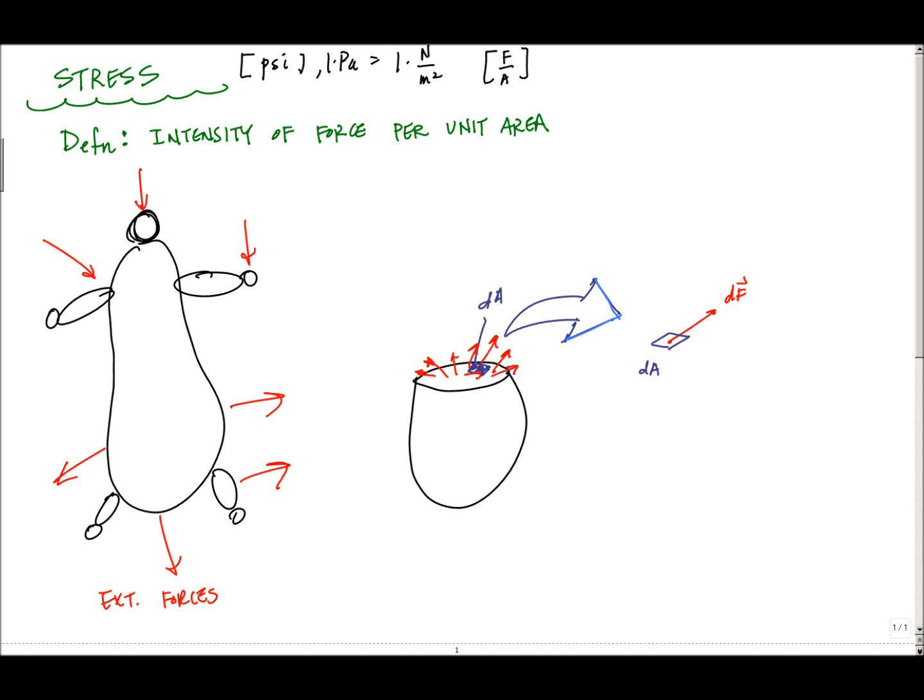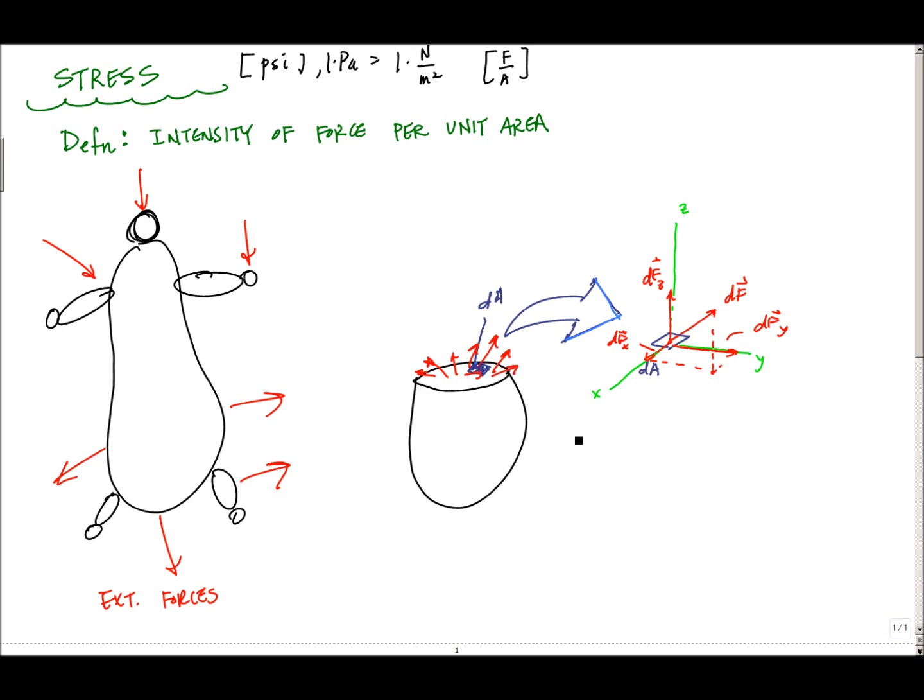And if I assign a coordinate system to this element, here's Z, let's call this X over here, Y, Z right here. And I can break up this force vector into components. Here, this would be dFx. There'd be a vertical or Z component, dFz, this vector here, and then dFy right here. And each of these increments of force acts on this area, and it induces a stress, this intensity of force per unit area.